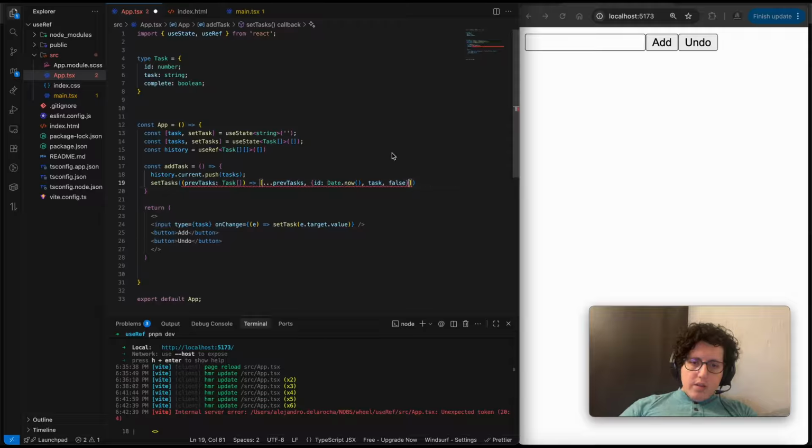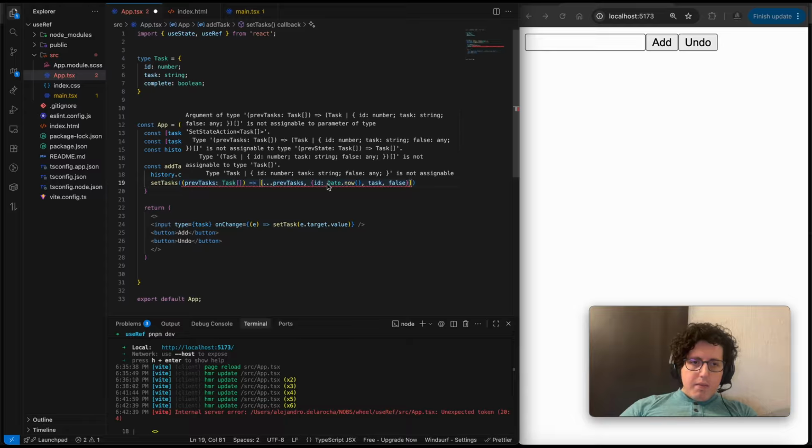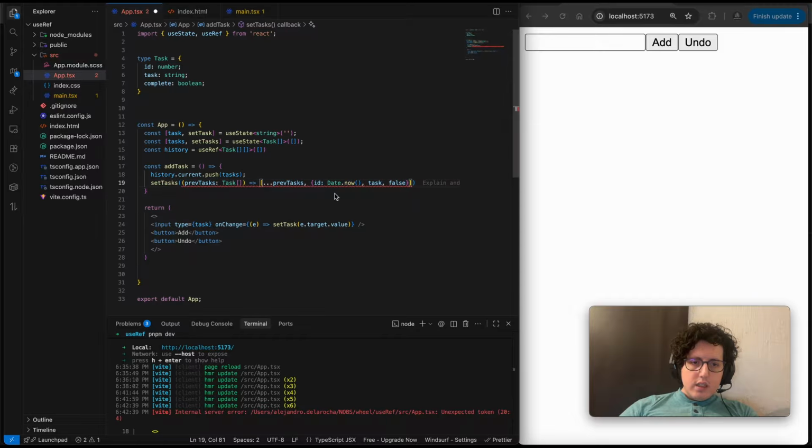So now let's see what's wrong. Okay, so we have the argument type task is not assignable to a parameter set state task. Okay, so it is saying that the tasks, we're basically not complying with it.